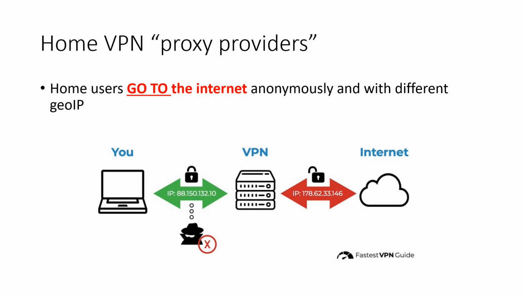So in short, the home VPN provides a proxy service to go to the internet anonymously, because you're making the request through the VPN provider. You make a request to the VPN, which requests the data on your behalf and then relays the data back to you. In this example, you make a green request to the VPN proxy server. The proxy server will make a red request on your behalf using their IP address. All the data coming back will be translated back to your green tunnel. So it allows you to go to the internet anonymously by assuming a different IP address.